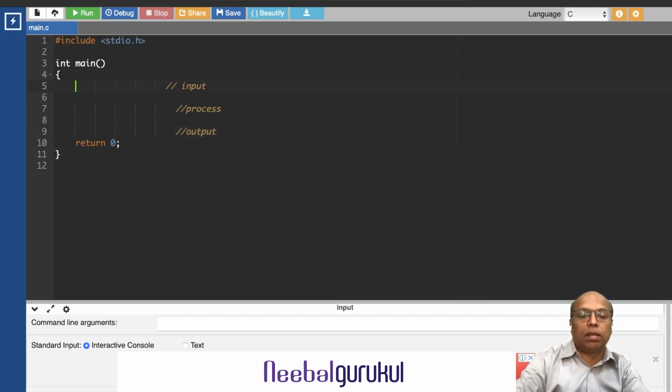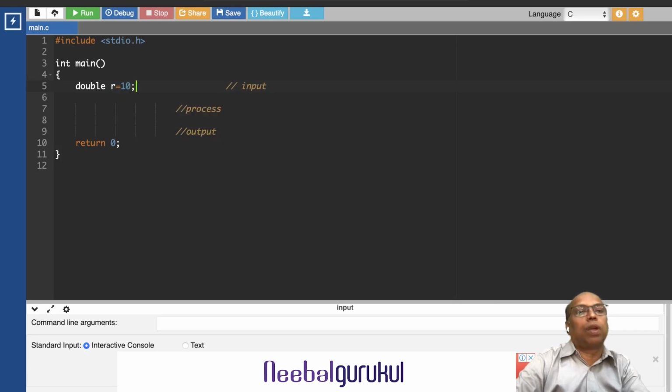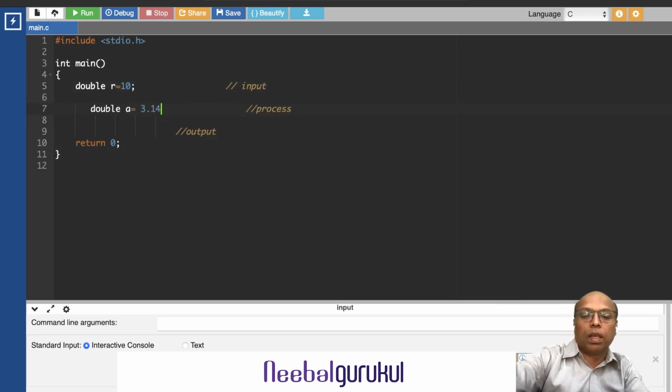I'll declare a variable, double radius. Either I'll take an input from the user or initialize it. Then what is the process? Double A is equal to 3.14 into R into R.